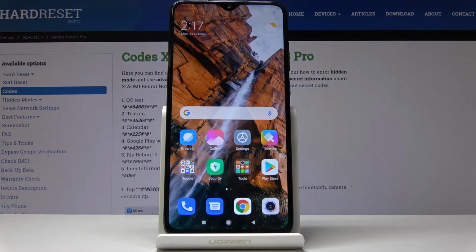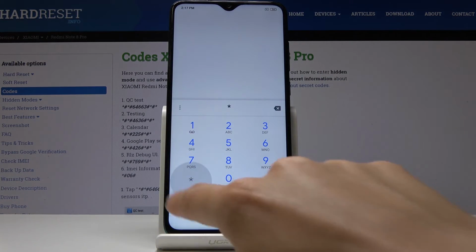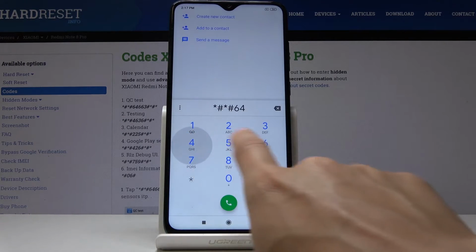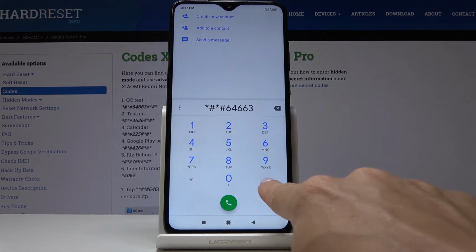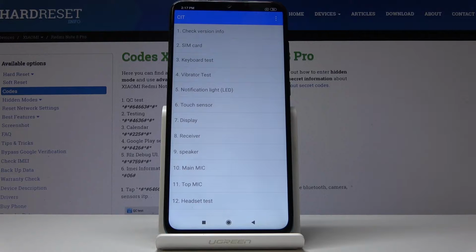Here I've got Xiaomi Redmi Note 8 Pro, and let me show you how to activate and use test mode on the following device. So at first, let's open the phone dialer and then enter a secret code, which is *##*##64663##*#*. And now we are in testing mode, where you can check your device, all the features.